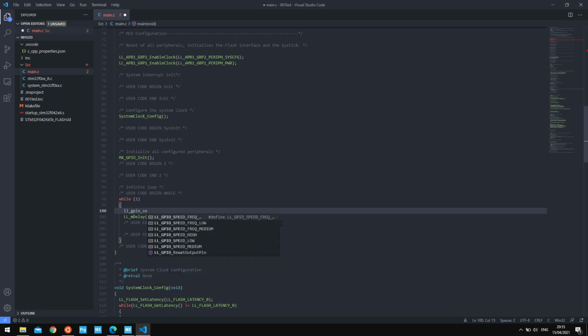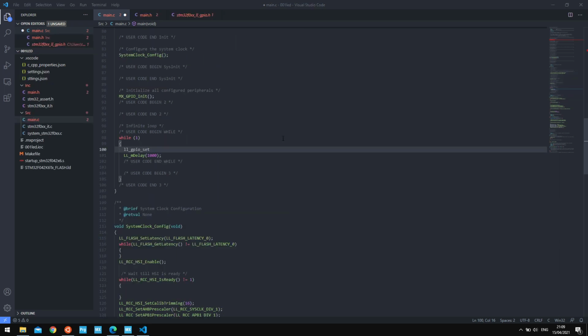First we set the GPIO. And the LED port, we set the name of the LED, so it's already here.